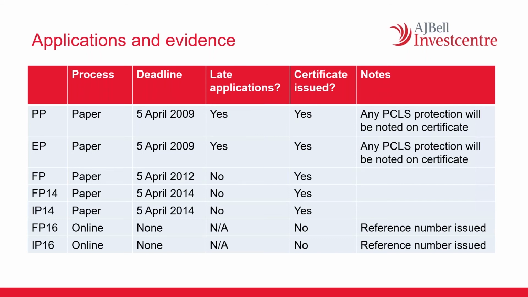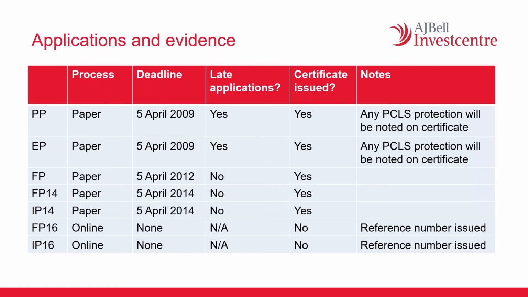I'm going to come back to late applications shortly, but just looking at the certificates in the next column. When it was a paper-based process for applying to HMRC, you will get a certificate back from that. So clients that have taken out any of these forms of protection should have certificates, which when the time comes, they can show to their pension scheme administrator so they can use those protections. If somebody had enhanced or primary protection, it'll be written on the certificate, it'll state that.